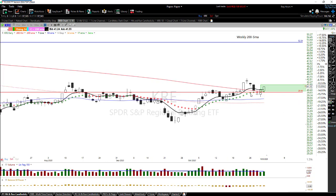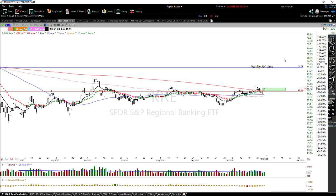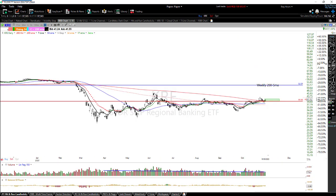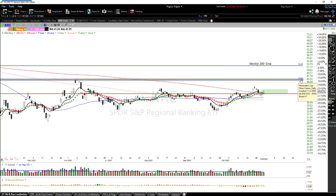All right. We start to see follow through. I'm looking right up here toward that weekly 200 period moving average. And you know what? I guess we better put something right here. How's that? So 45.90 for a possible target. And when we get to areas like this, there's always going to be some sort of consolidation. Some traders like to use these lines as targets. That's fine. If it works for you, keep doing it.